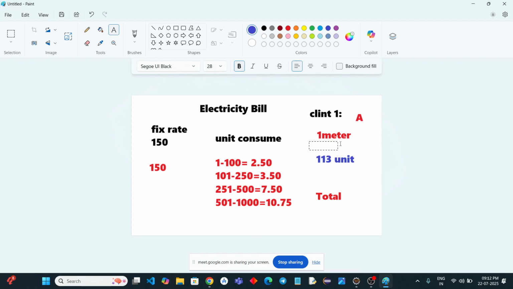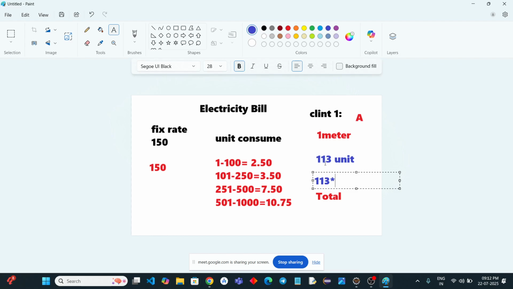So our program should calculate this. We already have some inputs here, and the rate is also fixed. So the calculation will be very simple. The number of units is multiplied by the rate which is decided by the table.